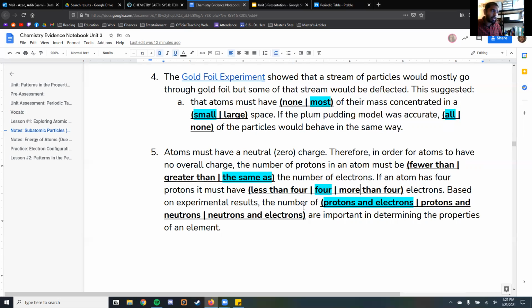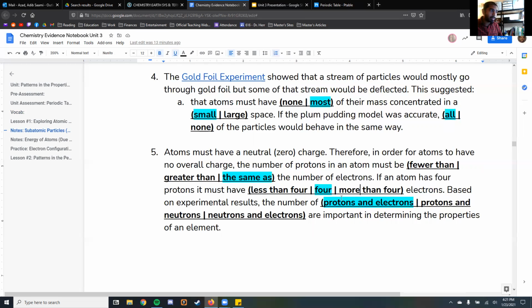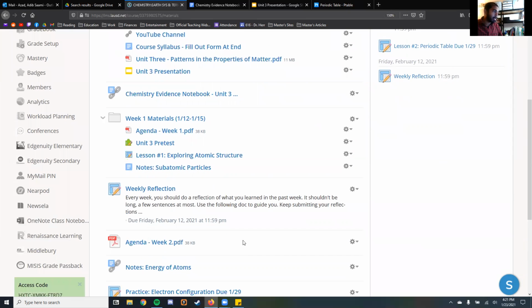Therefore, if we're talking about the properties of these elements, if we look at a periodic table, number 1, number 2, number 3, number 4, this is the number of protons that exist inside of our atom, and it's the number of protons and electrons that determine the properties of an element. All right, so this has been a recap for the first week. Not too much as far as the chemistry went. That's really going to happen in this week 2 video that's coming up.